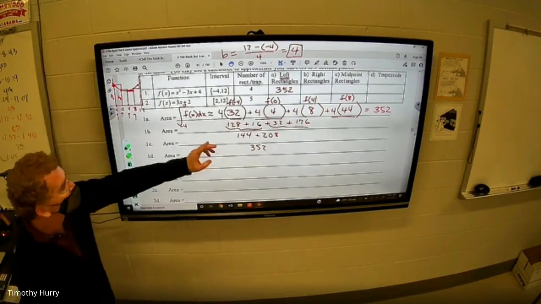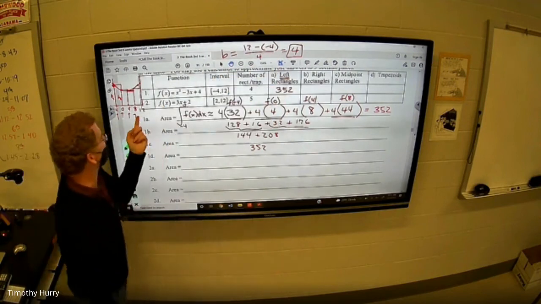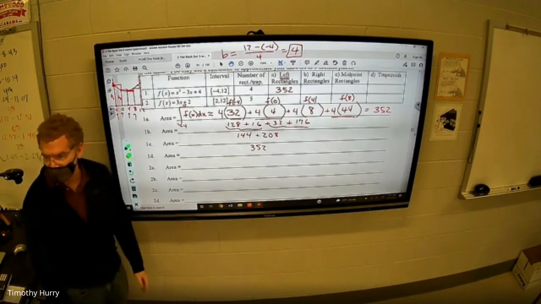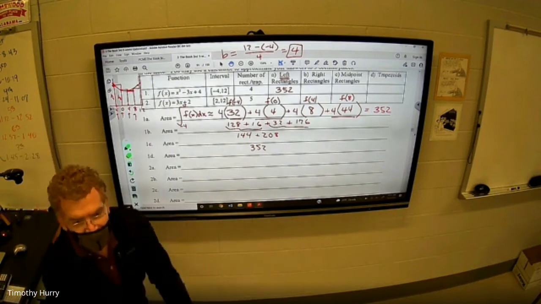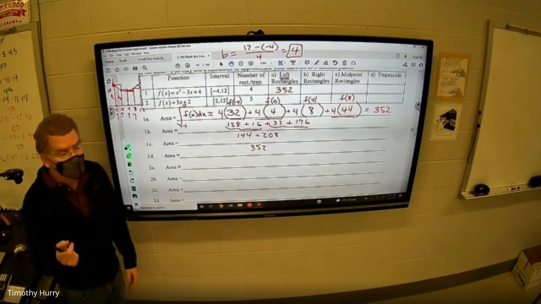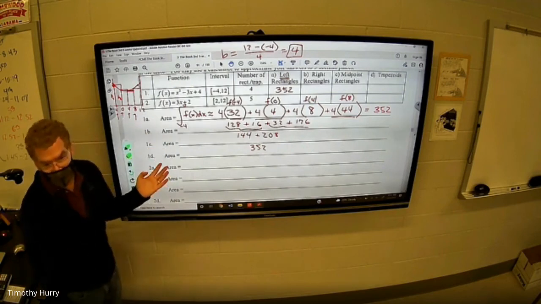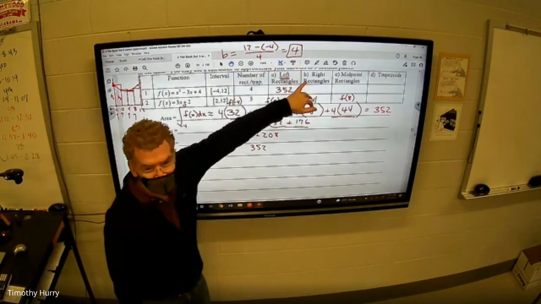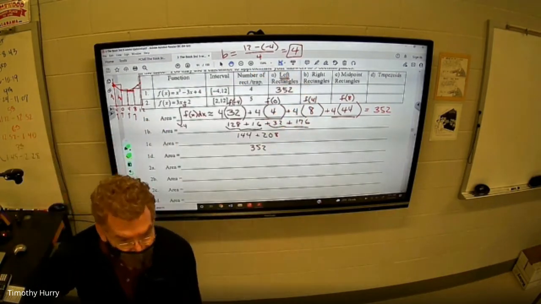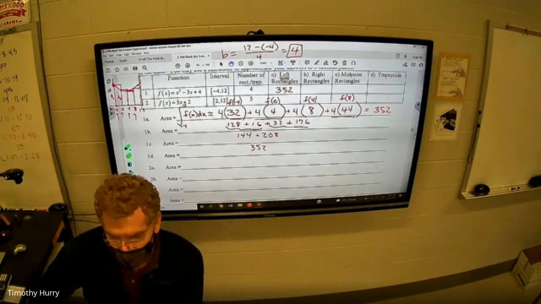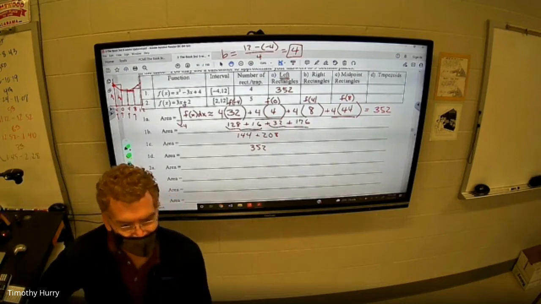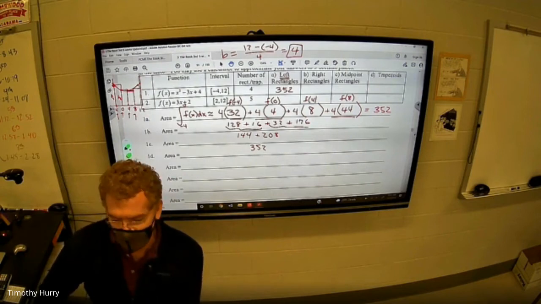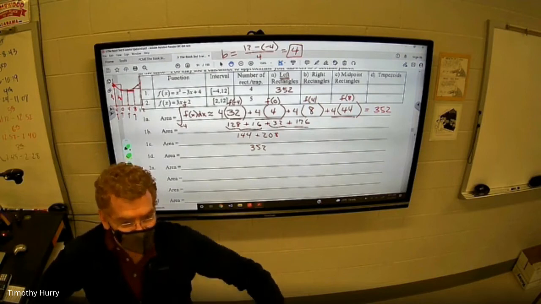Anyway, now watch what happens. Notice I never even used the 12, did I? And you're like, how can that be accurate if you never use the 12? It probably isn't. It's an approximation. But if I had more than 4 rectangles and I had 100 rectangles with a base like 0.6, I would not have much error, would I? And 1,000 rectangles would have even less. And an infinite number would have none, because if you have an infinite number, your base literally goes to 0. And that's what an integral really is doing.